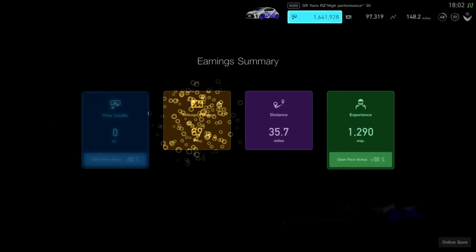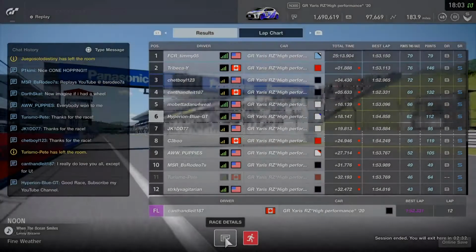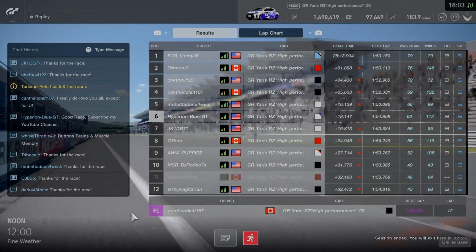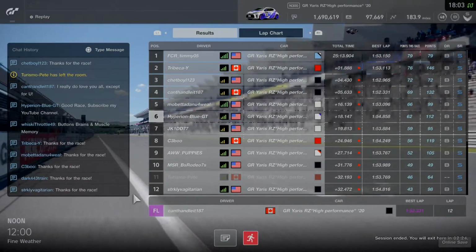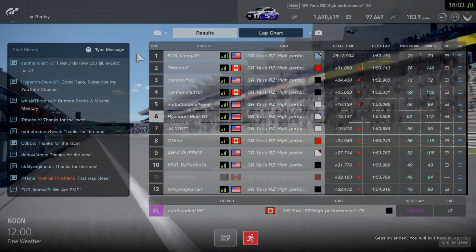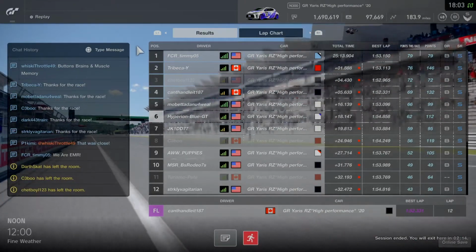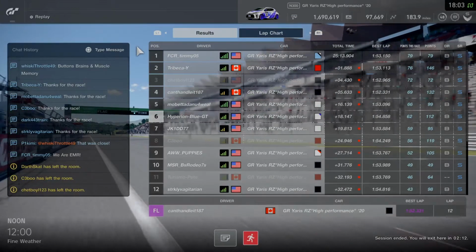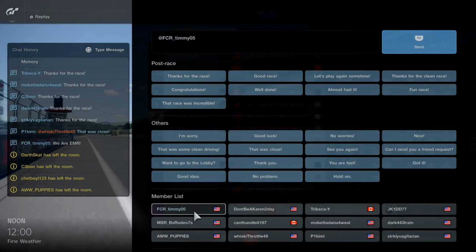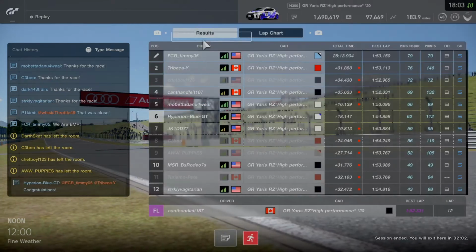Just going to do some earning summaries, and this is going to be a pretty good breakdown for the recap. Good job for the first round in the Nations Cup at the 2021 season of the Exhibition Series. FCR_Timmy05 did a pretty good job out there, taking the best lap of 1 minute and 53.150 seconds until Ken Handel at 187 takes the rightful place. Congratulations to FCR_Timmy05 and Tribeca Y for the best win.